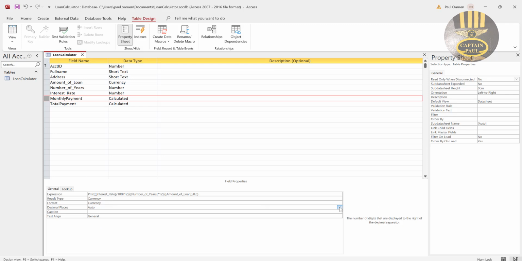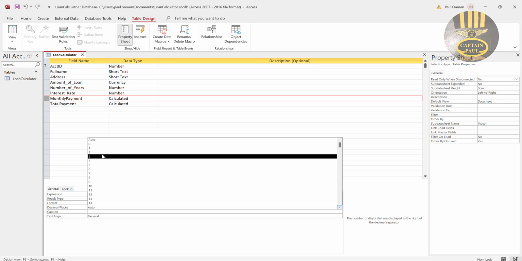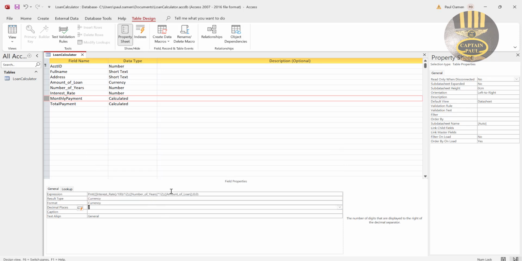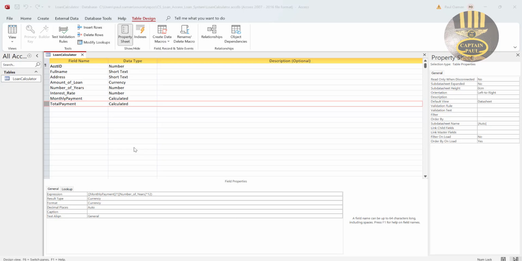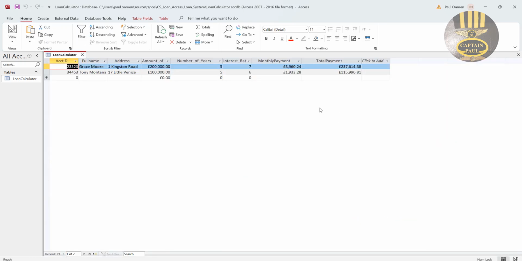Decimal auto, you can leave that as auto, or you can just make it 2 decimal. And let's repeat exactly the same thing for the other one here. Okay, you see the result type. Let's change that to, okay guys, let's save that and just view it. There we go. Look at that, all formatted, and it's looking good.